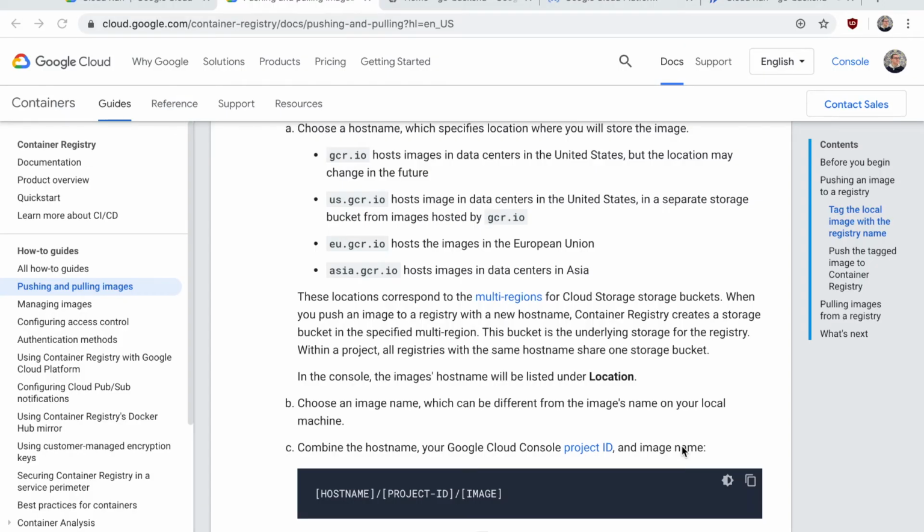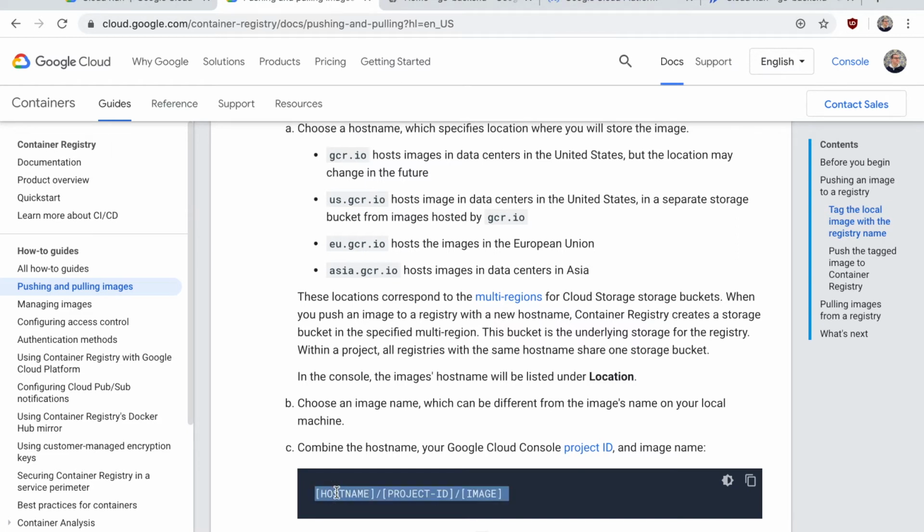Before we can build and push the image, we need to clarify one more thing, and that is the name and format of the tag that we will be using for tagging our image. And because we're using Google Cloud, we also want to use the Google Cloud registry. A registry is a place where the Docker image will be pushed to and where other services can pull it from. Here in the documentation for Google Cloud you can see the expected format of the tag.